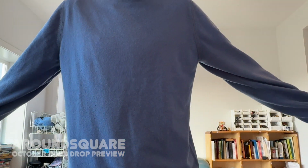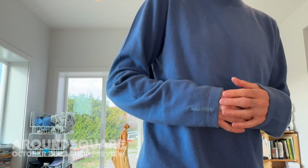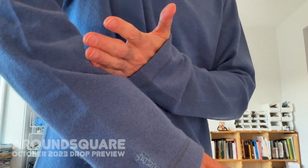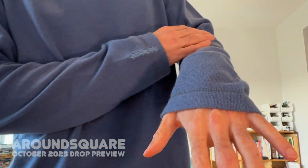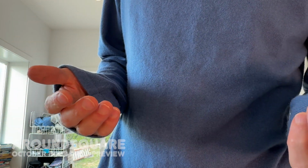I'm wearing the large tall. I'm not particularly large or particularly tall. I just like things to be a little bit long, and I do have long arms, and so I've always wanted something that didn't come down to here. How irritating is that? And these are over-engineered in the sleeves, like a lot of our garments. But this is the large tall. If you want something a little bit shorter, just go with a standard large, or the other sizes. They still have generous length in the sleeves and body, just because this is the style that we wanted to go for, and it's fully custom, right? But yeah, the other sizes are a little bit more standard. This is the tall size.